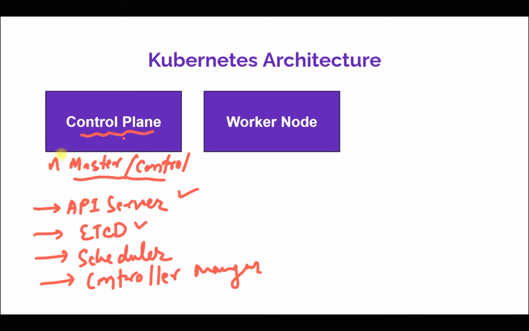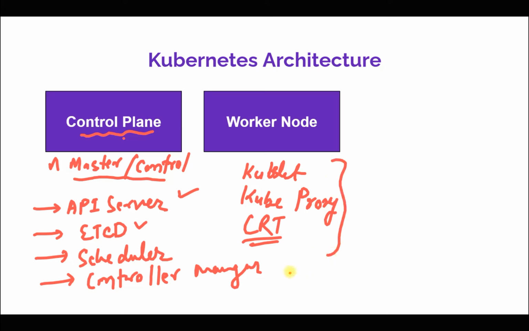If we talk about the worker nodes, worker nodes are the machines on which our pods are running. The worker node communicates with the control plane to receive instructions and report on their status. So whatever pods will run, they will run inside these worker nodes. A worker node also has some key components: kubelet, proxy, and also the container runtime. These are the key components. Then the containers come into the picture, which will run inside this, and the pod, which we already talked about.